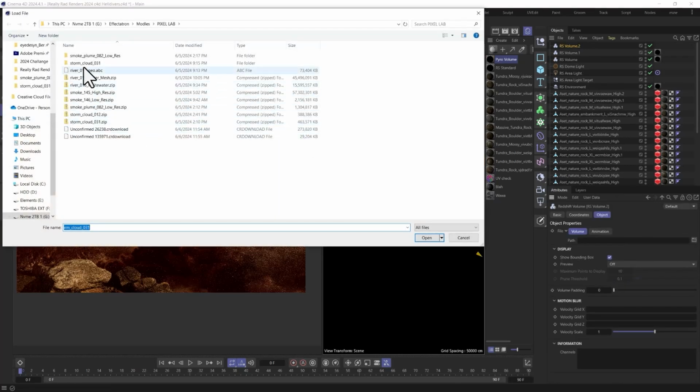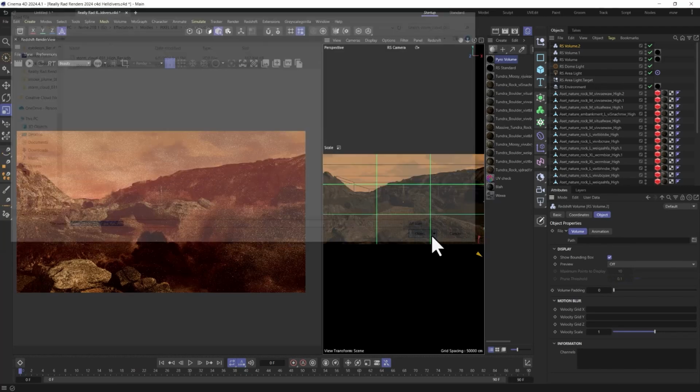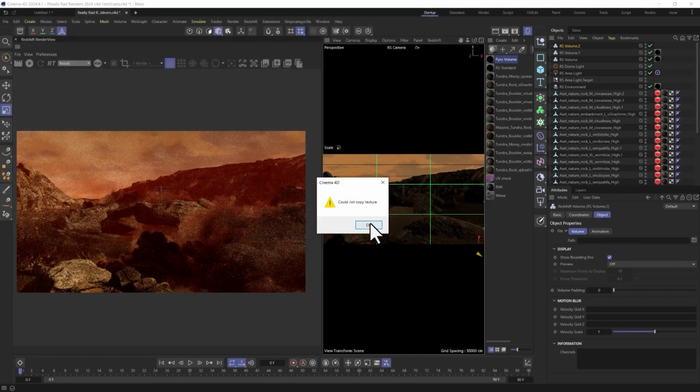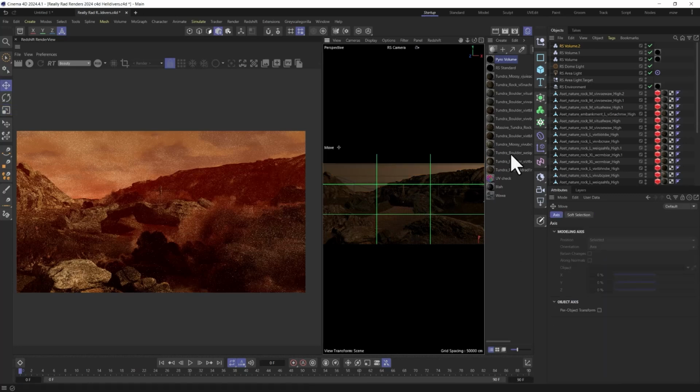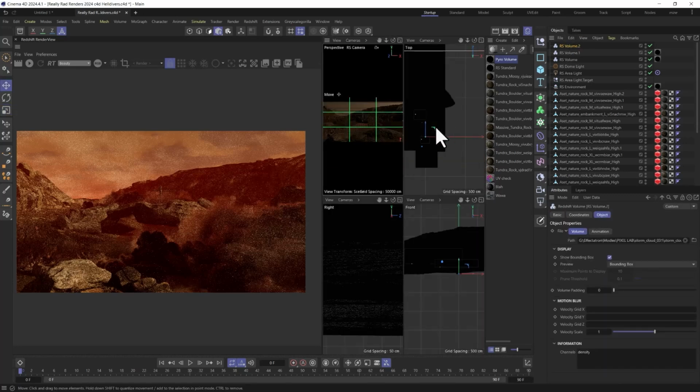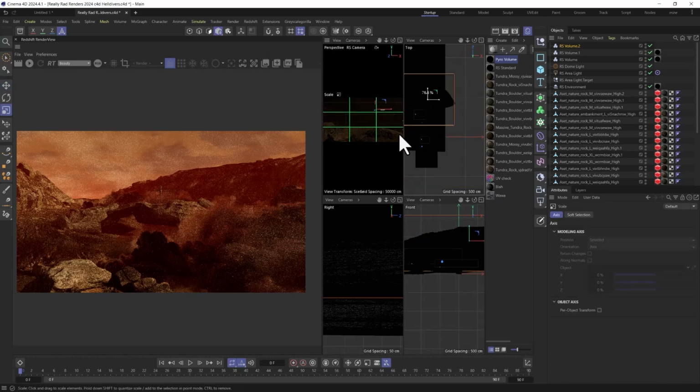Fresh path, storm cloud, low res, VDB, open. Could not copy texture. That's fine. Look, that worked. I don't know what we did different. Just didn't like it when we copied it, but there we go. Bounding box. So now we can see where it's gonna be. That's big. It's huge. My inside of it. Oh, it's enormous. Awesome. Okay, scale it down then.